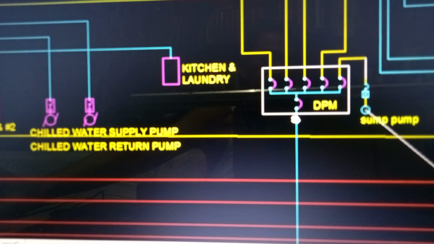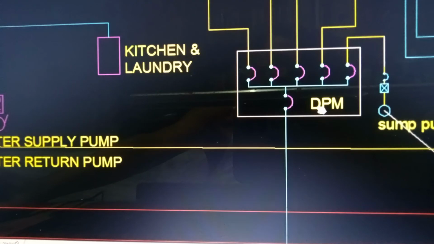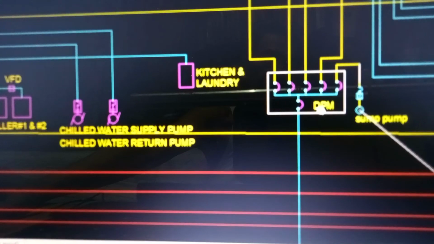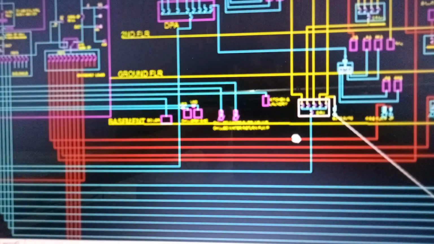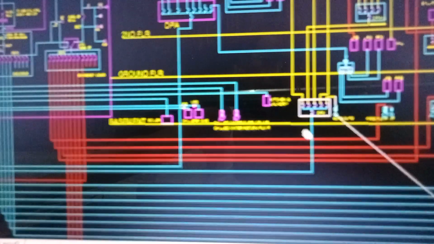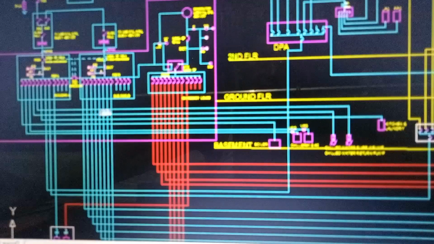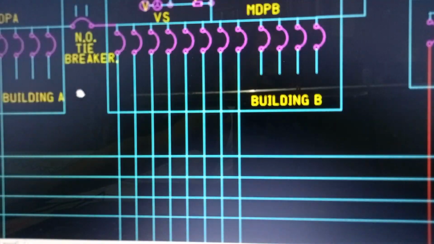So we have no air conditioning if there is a brownout on the utility company, because the power supply for the mechanical loads will come from the normal power source, which is the MDPA or MDPB.